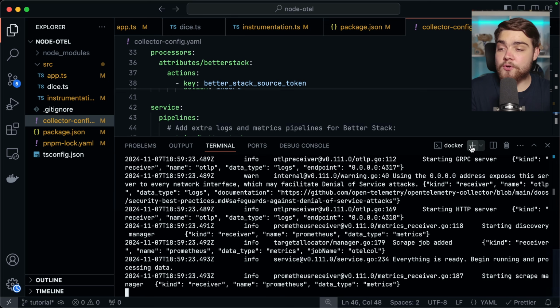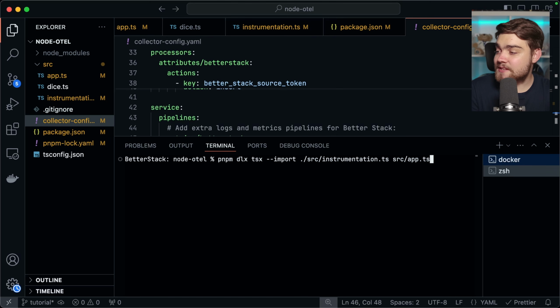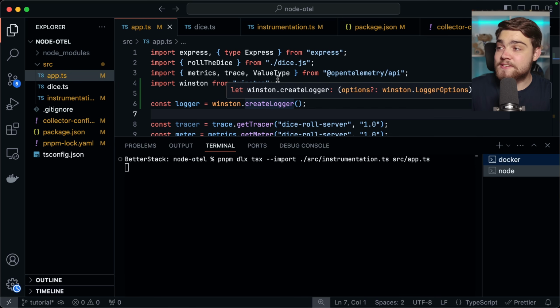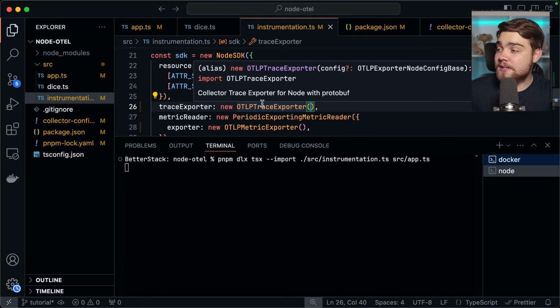Now, once that's spun up, we'll go ahead and also launch our application as well. So all I need for that is to run the instrumentation.ts again with that import command and then run the application in the usual way. So I'll hit enter on that. Once we've got that up and running, you may notice we don't actually see any log messages here, nothing from Winston or anything like that. That's because the way I have it set up, I haven't added in the console transport or anything like that for Winston. It's sending all of this, and all of this is being gathered by the OpenTelemetry collectors here.